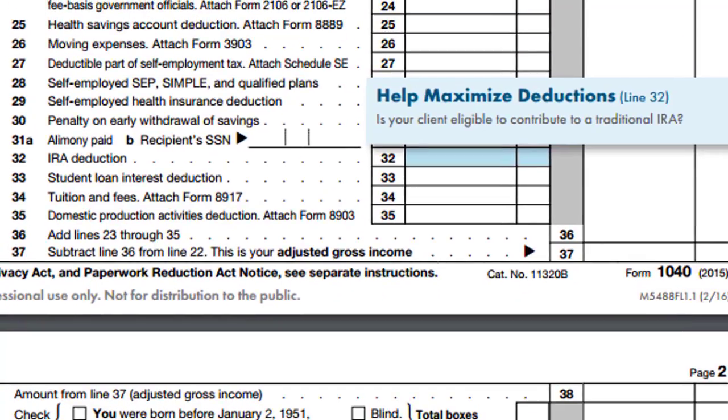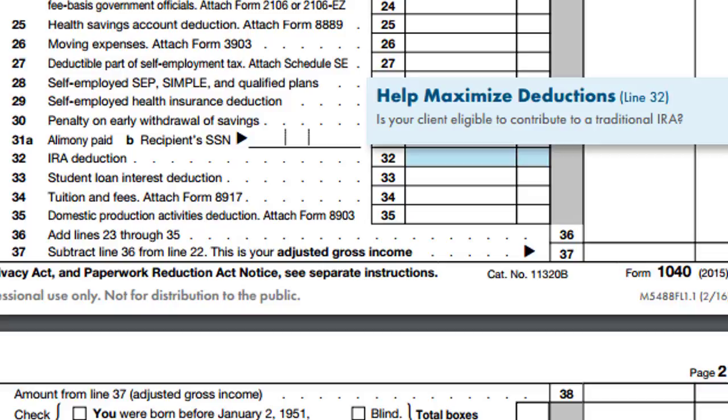Line 32, now this is where we're going to identify any IRA deductions. If your client has no IRA deductions listed here, now's a good time to talk about the benefits of contributing to a traditional IRA, possibly opening one of those accounts up. Depending upon their eligibility, if they can contribute or not. Additionally, if they're over the age of 50, they can get their additional catch-up contribution to put an additional $1,000 in there. So if they're eligible to contribute, this is a great option, great conversation to have with a client to help them to start to minimize the amount of taxes they're recognizing each year by utilizing that deduction.